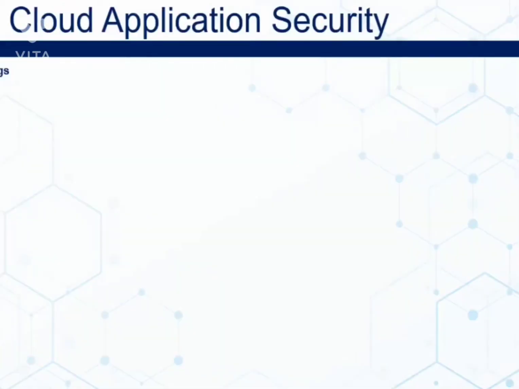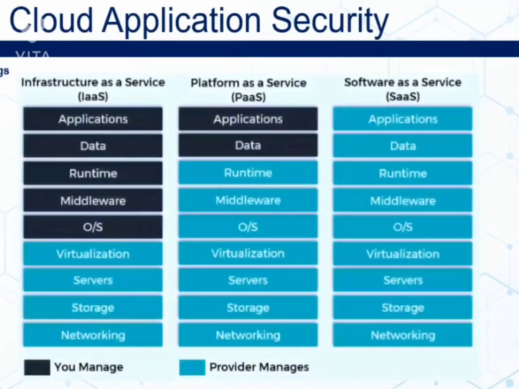Okay, cloud applications. We have so many offerings in the cloud: public, private, and hybrid cloud. This is just a mix and match of the offerings. It is important to understand what services we get from the cloud, right? If we are receiving a SaaS-based service, this is everything that the vendor is supposed to manage, right? Platform as a service is where the application and data are managed by the organization. In IaaS, the virtualization, servers, storage, and network are managed by the provider. The rest, everything is managed by us.